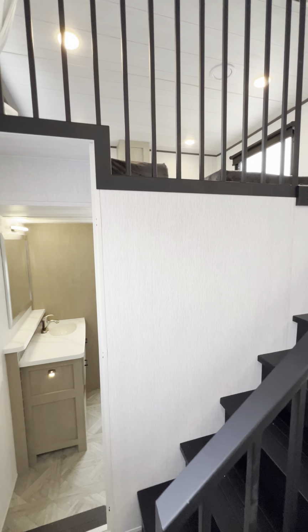Motion sensor light as soon as you walk in. Look how big this bathroom is. Just out of the way, towards the back of the camper, there is an entrance door on the outside. So yeah, you have to walk through the whole camper to get into it, but look at the shower. I love the shower head. Oh, it even has a second one. Oh, more right here. Oh man, that is awesome. The only ones I see those in are the really, really expensive ones that are usually $150,000 to $200,000.